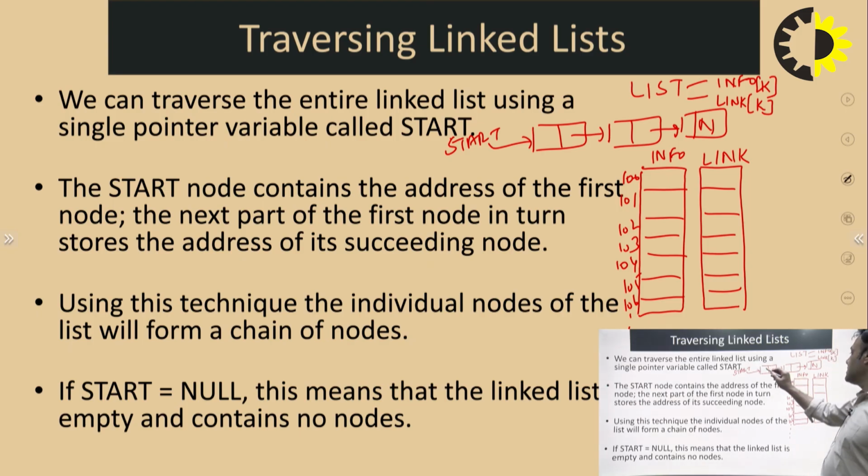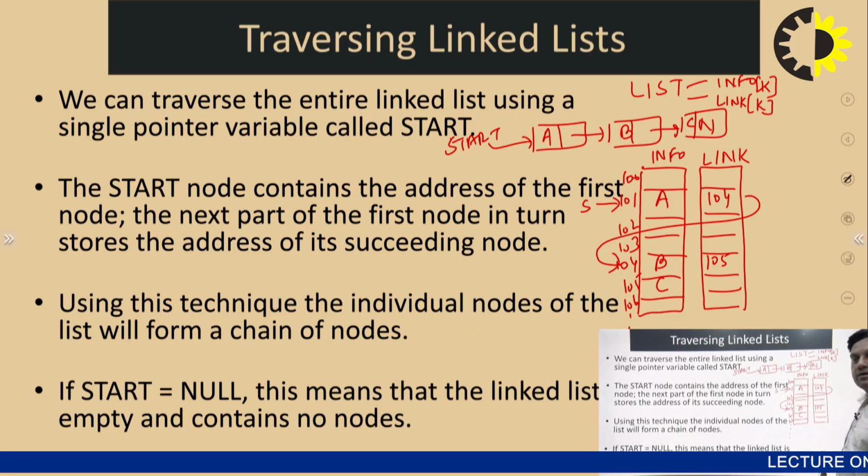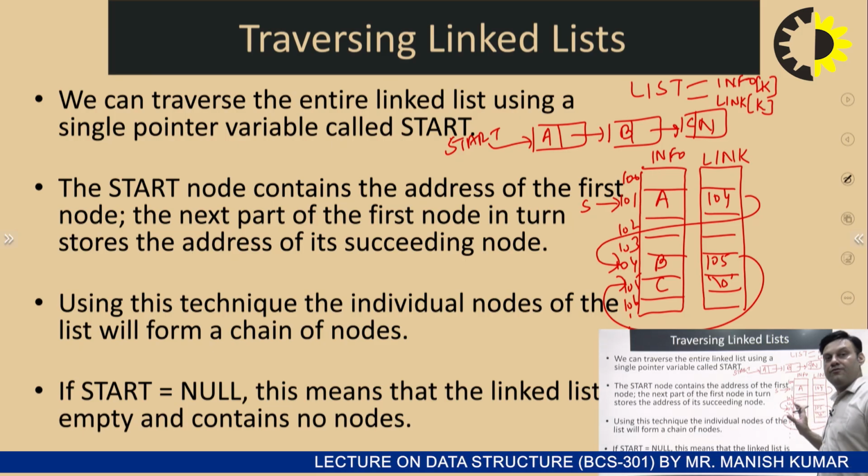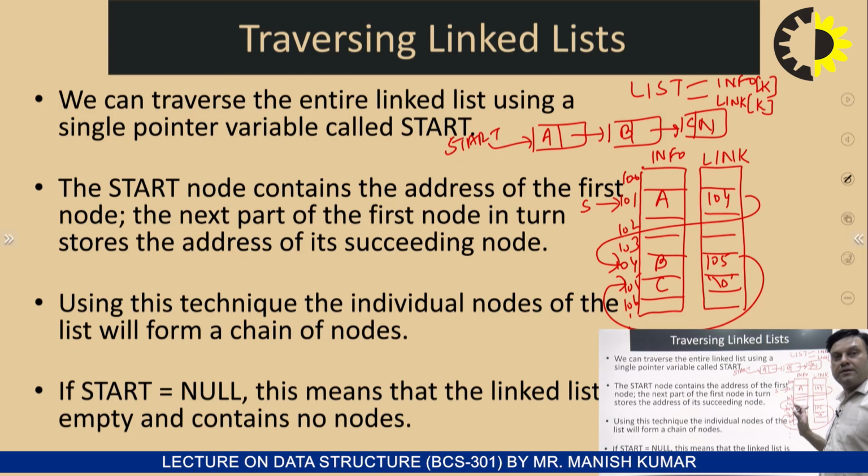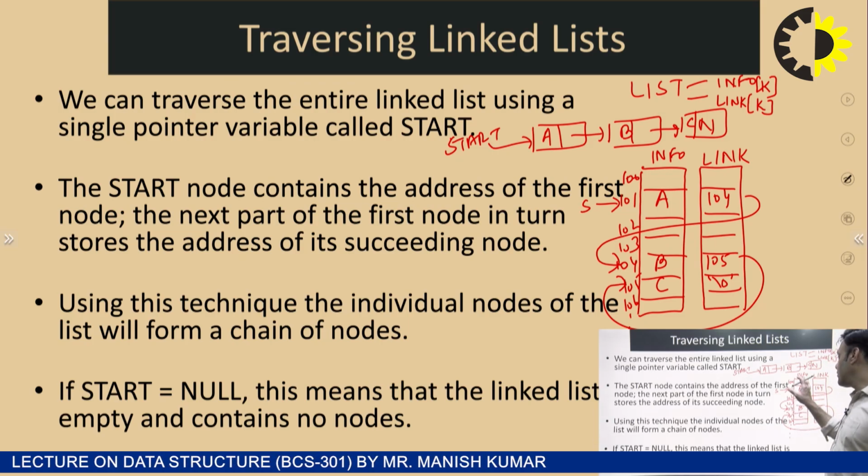Now I have to store some elements, A, B, C like this. So for example, A is here, B is here, C is here. A links to 104, B to 105. Now I think you can understand that start will point to this reference 101. In its link part it points to 104, and B points to 105, and there is a null in C. So this is the memory representation of how we maintain a linked list in memory. In memory, we represent it using two linear arrays, info and link.